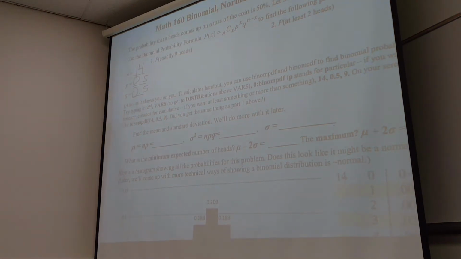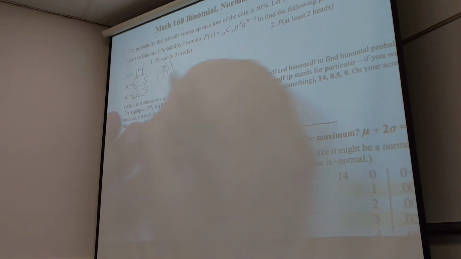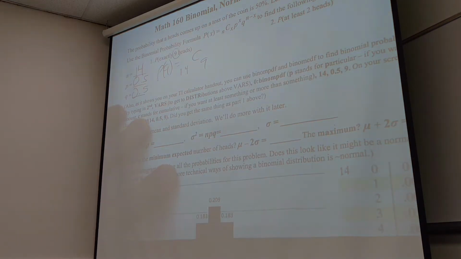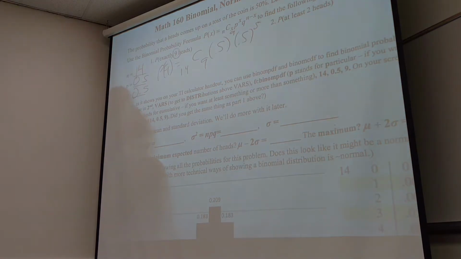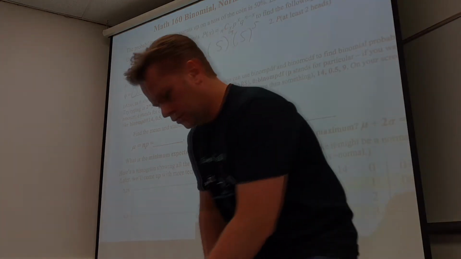Alright, so how are we doing? I'm hoping most of us are okay with this formula. So this would be set up: I have 14 flips, I want to choose 9 of them to be heads. So it'd be 0.5 to the 9, 0.5 to the 5, which is just 0.5 to the 14. And then to put that in the calculator, show off the calculator.